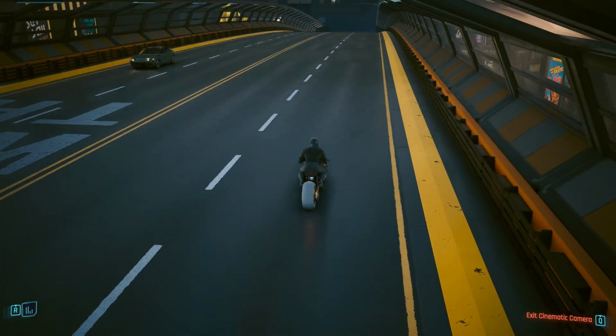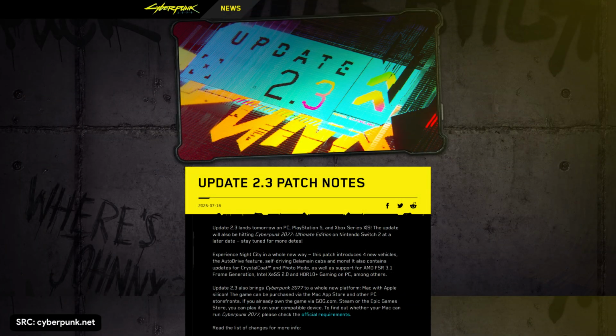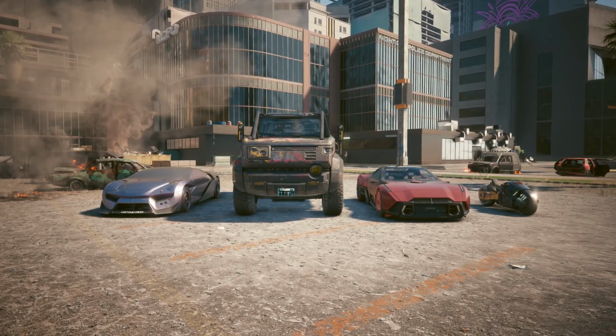I'm only going to be covering some of the more tangible stuff here, but there's a couple of bug fixes and other under-the-hood performance stuff that you can catch in the full patch notes, which I'm sure most of you have already. But let's just get started here and get the vehicles out of the way. There's 3 new cars and 1 new motorcycle.